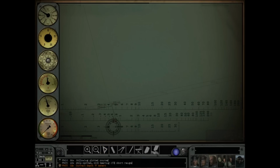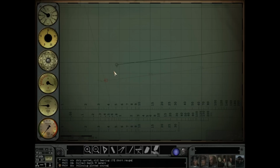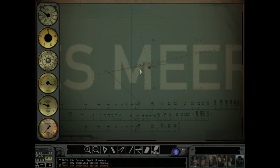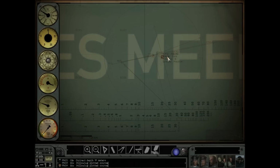Oh god, okay. Well, this isn't a disaster. This isn't a disaster. We are ahead of it, so we can get in front of it and just hope it doesn't spot us. But we're within like 1 kilometer of it right now. Whoa. Okay, so disregard all I said about my targeting or intercepting, because I obviously did something completely horrendously wrong. If this is the same ship as that ship, which it has to be.